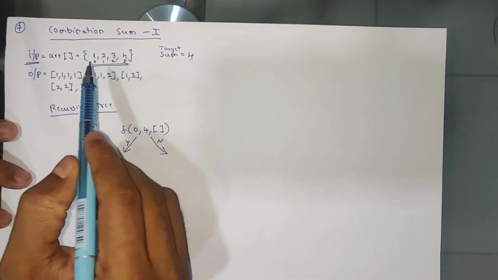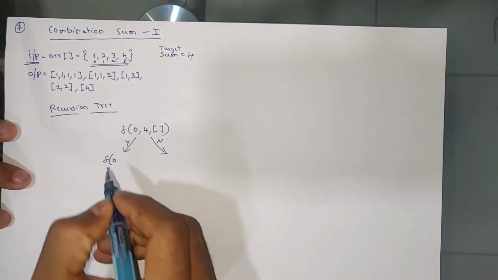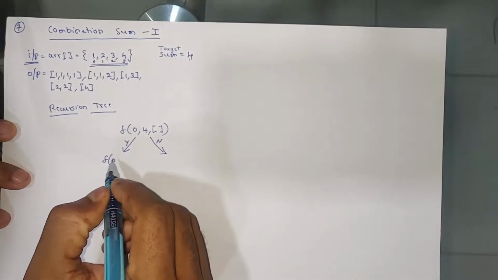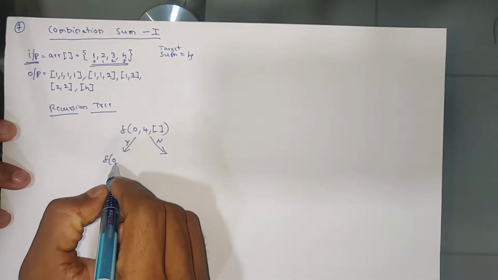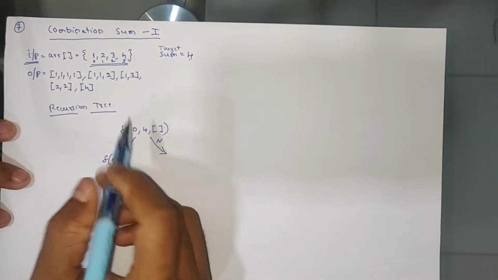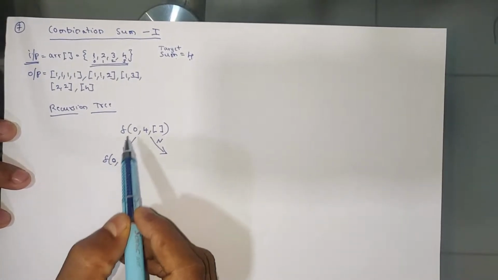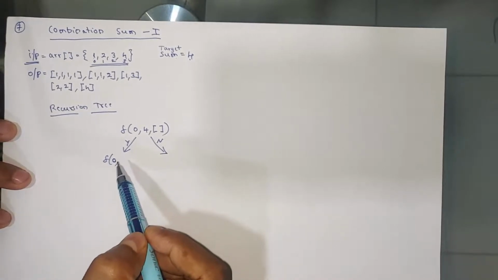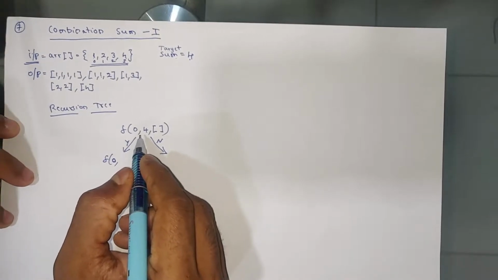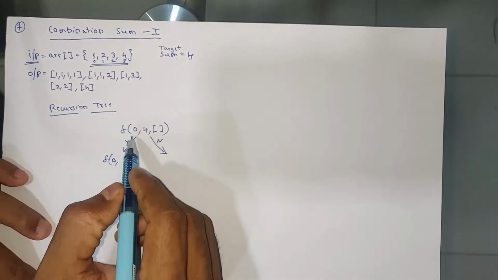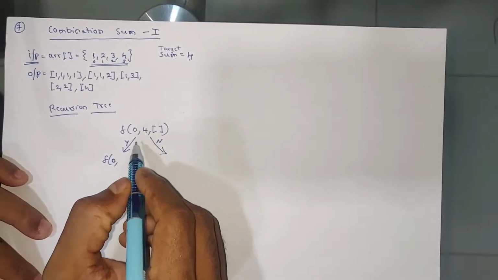I mentioned that you are allowed to use the same element again, right? So your index will be 0. You will not move the pointer here when you are including the element in your result set. You will keep it as it is, because you are allowed to take the same element again in your result set. So you have to have the same index number in the next recursive call. So that's why I have kept 0 here, right? So you have included the element at the 0th index the first time, at the first recursive call.